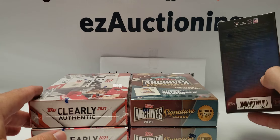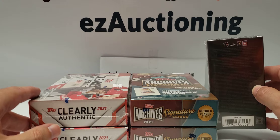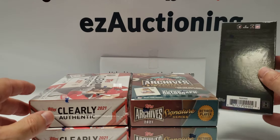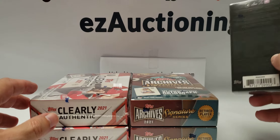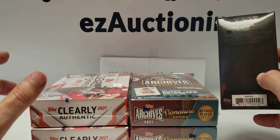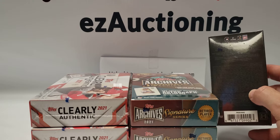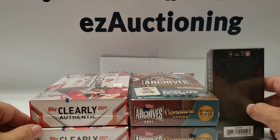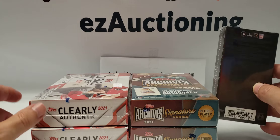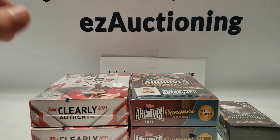He was selling Museum Collection by the mini box. He had five mini boxes — he said one was from the old box and the other four were from a new box, so I grabbed one from the new box. It feels kind of light, so hopefully it's either the sticker auto, but it could be the napkin relic as well. I don't think it's the quad or the patch auto because it seems really light.